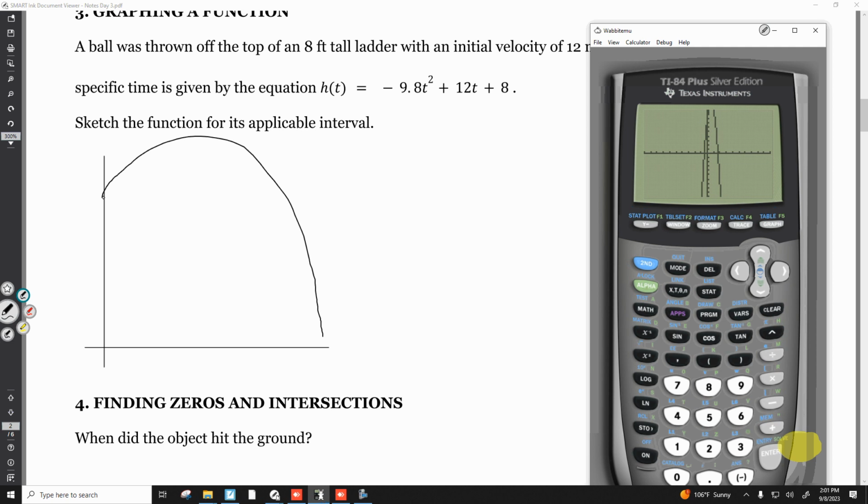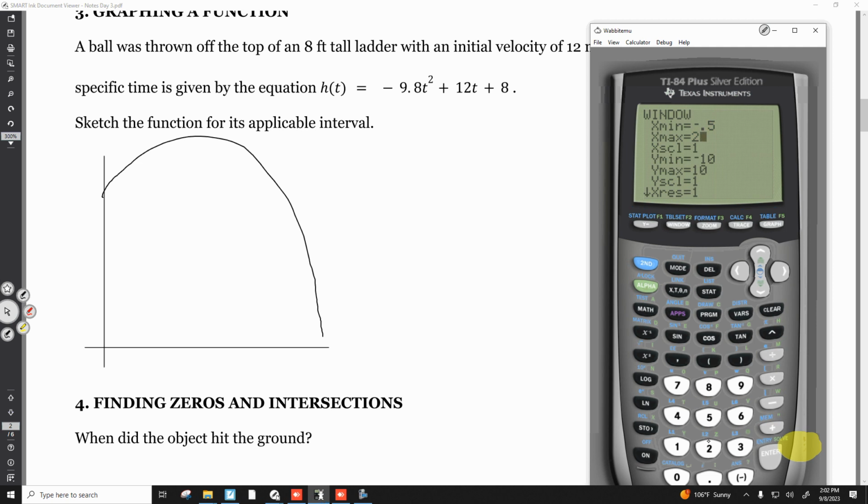What am I going to do? Well, I'm going to adjust my window. First of all, I'm going to approximate where the 0 is located. We're going to find the 0 in just a second. It's around 1.7. So I'm going to adjust my window. I want to start at 0, but to make sure I look at what's going on at 0, I'm going to start at like negative 0.5. That's where my time's going to start. And I'm going to go to around 2 seconds because I can see my zeros right around 1.5.